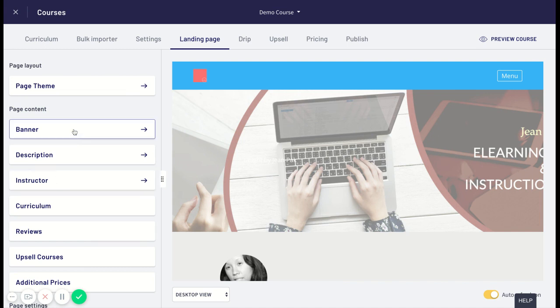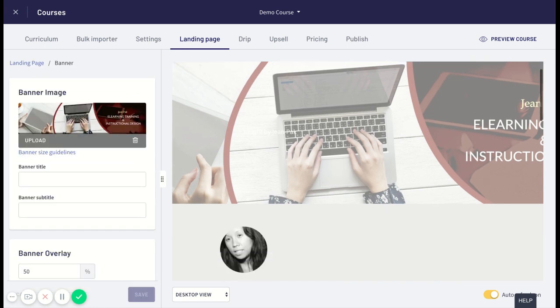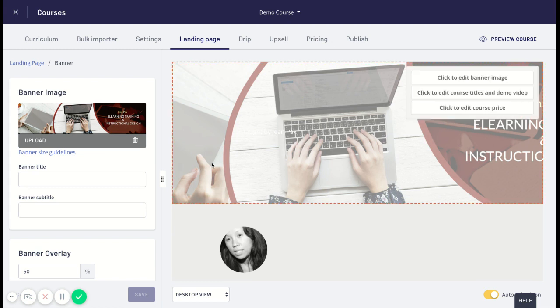It's the banner. The banner is your visual element, and I really recommend building a really great graphic to show people what your course and who you're about. Now, I've just used a test banner here for fun, and it's not intended to showcase best practices of what a banner should look like.